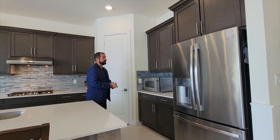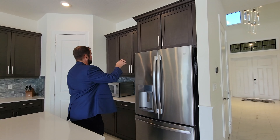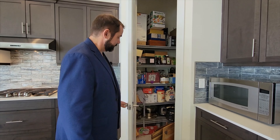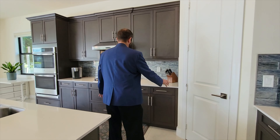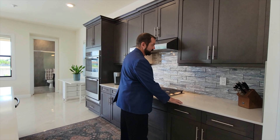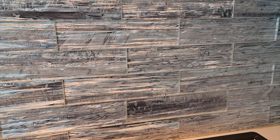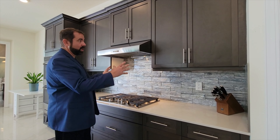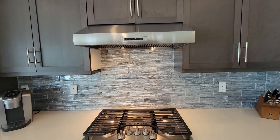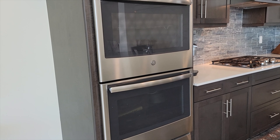Over here to the left, we have a GE side-by-side refrigerator with a freezer, and of course plenty of cabinetry all the way around. We come over to our pantry where you're able to store all your dry goods. As we continue to go around, we still have a lot more drawers — everything is soft close. And of course, solid surface countertops. The one thing that does stand out is the backsplash — it's a very beautiful shiny silver color and it goes really well with the actual colors within the kitchen. We do have a five-burner gas stovetop and an air vent that vents everything out, and a double oven that's all GE Profile, which is the top end for GE.